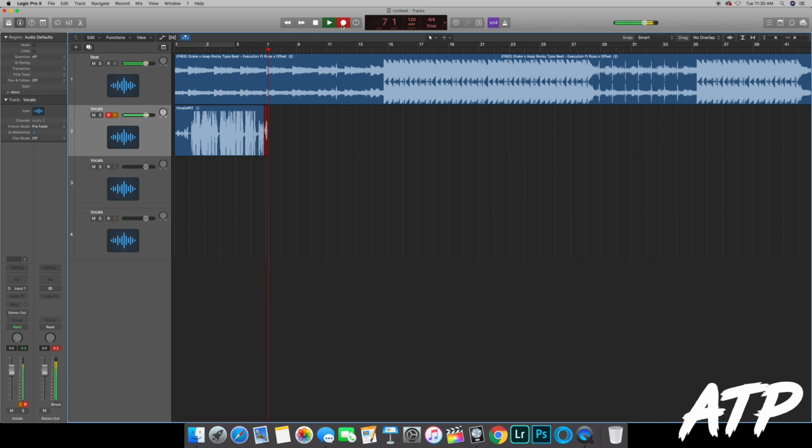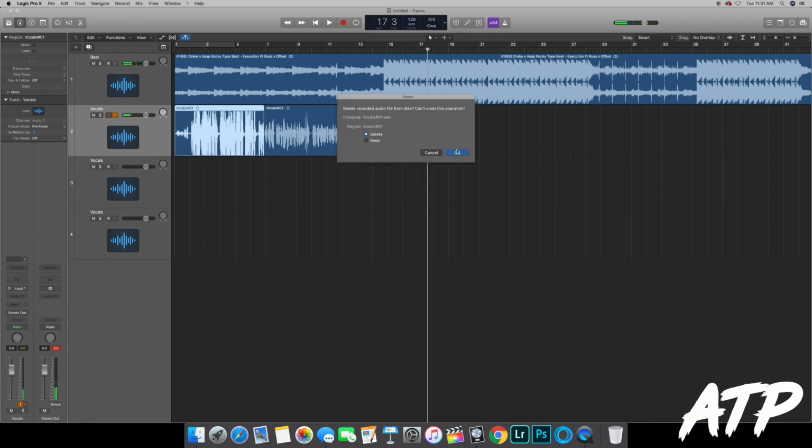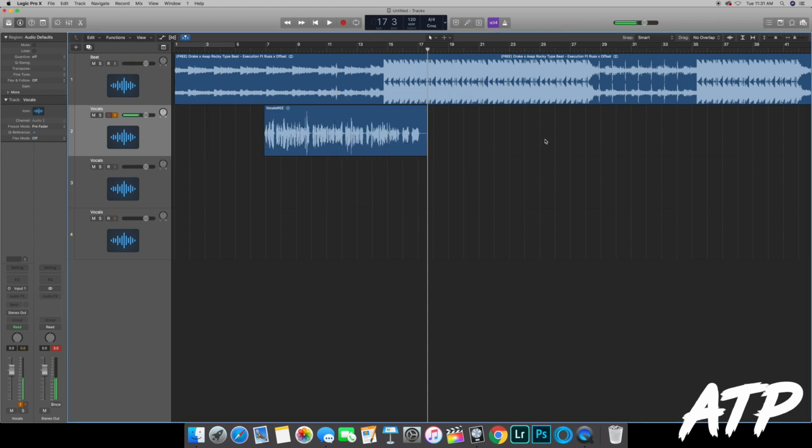And once you have your input gain correct, this is what your vocals should look like as you're recording. If you notice, you can see that I even peaked a little bit. I wasn't recording very well. I was just kind of doing it for size purposes. I don't know if I bumped my mic or whatnot, but you can see the vocals aren't getting cut off by the top and bottom border. So that is good. That is a good vocal track right there. Besides that one peak, that is what the size of your vocals should be. So obviously delete those clipped ones, and these are the vocals that you would want to be keeping.